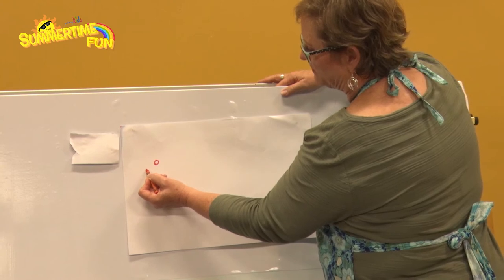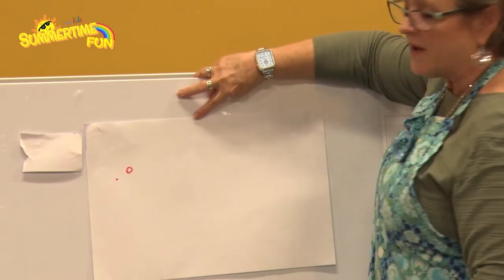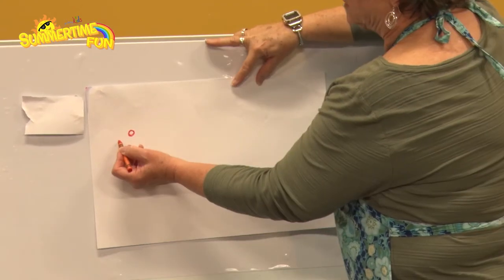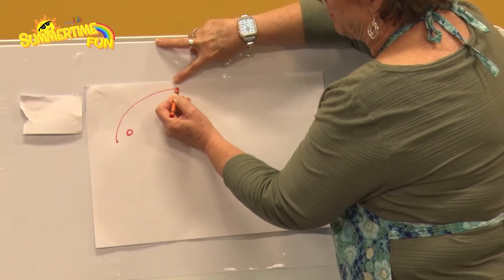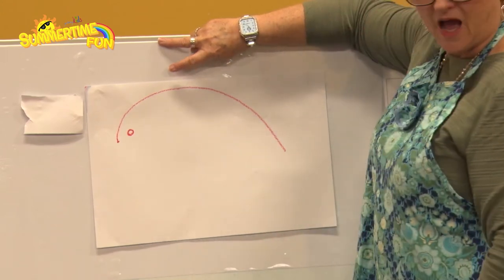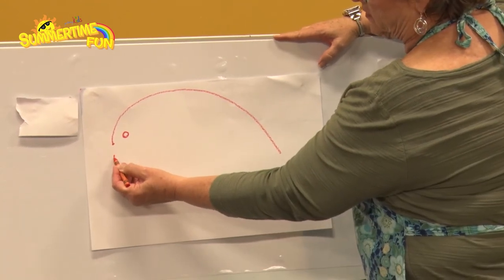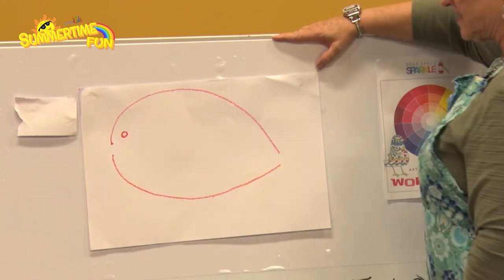The next step is drawing the top of the fish. You're going to start about right here, kind of like starting out with a curve, then curve over and make sure your line doesn't go past your paper — if it does, your fish will be floating out of the water. So take your crayon and go like a big smile, a happy face, stop about right here and come down. Now do the same for the bottom half, going around like a big happy face and stop.